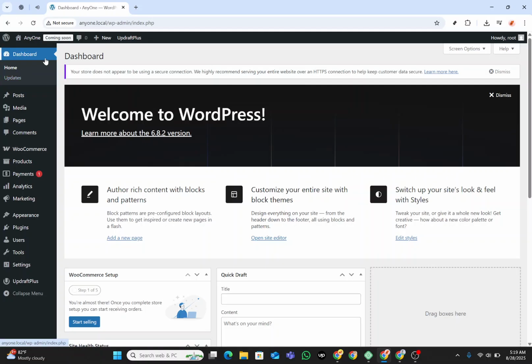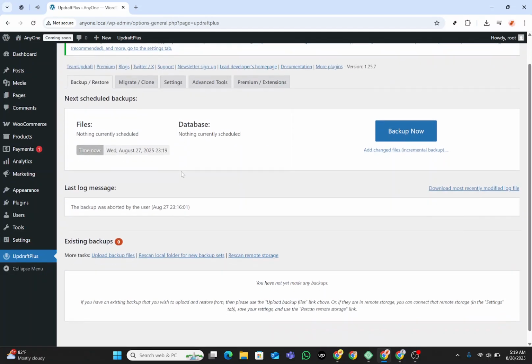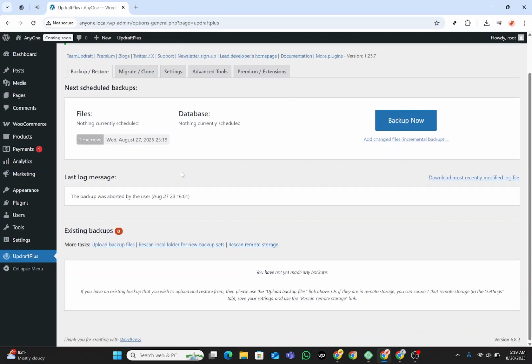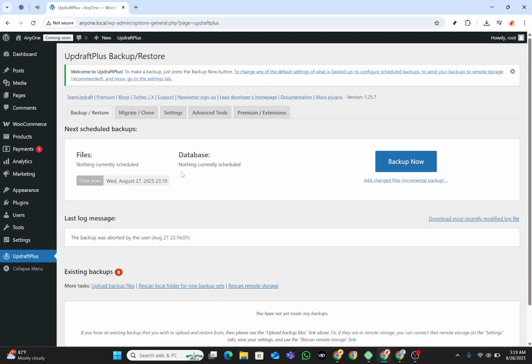First, you'll want to start by heading over to your WordPress dashboard. This is your command center for managing your WooCommerce store, and from here, you can access all the tools you need. Your next step is to ensure that you've installed the UpdraftPlus plugin. This powerful tool is our essential ally for backing up and restoring your site. If you haven't installed it yet, you can easily find it under the plugins section. Make sure it's activated and ready to go, because it will handle the heavy lifting of our task today.